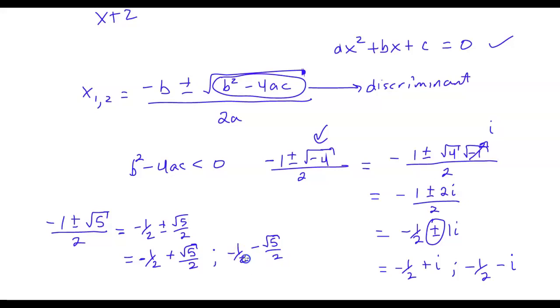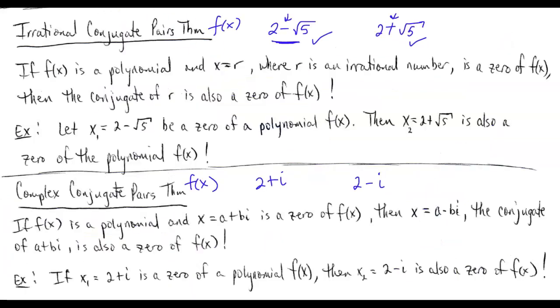Okay, and so anytime we have zeros that are either complex or irrational, we know that they're going to come in conjugate pairs because of what we know from the quadratic form. And because of that, that's why we have these two theorems here. Again, relatively simple to know. I would like for you to know where it comes from so that if you forget it, you'll know, hey, how do I remember what this is supposed to be?